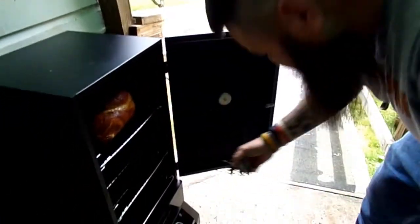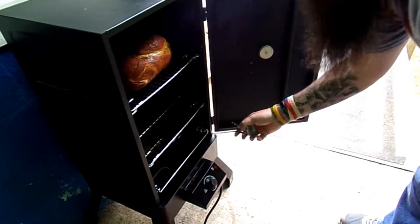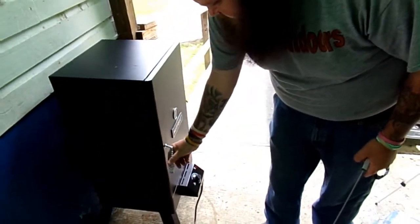Shut it back up. Here, let me see something. Still got the chips in. There we go, guys. We got probably 6 or 7 more hours on this cook. We're just gonna let her go low and slow, and we'll get back with you in about an hour or so.